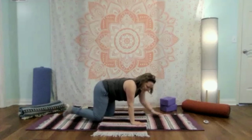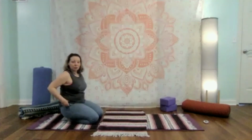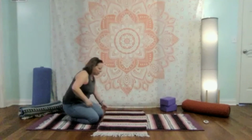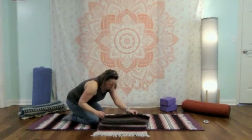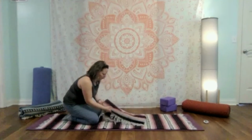So we're going to get a nice, good low back stretch here before we come into frog. So we're going to come into caterpillar, which is our seated forward fold. And I'm going to sit up on a blanket for this one. So I'm refolding this.